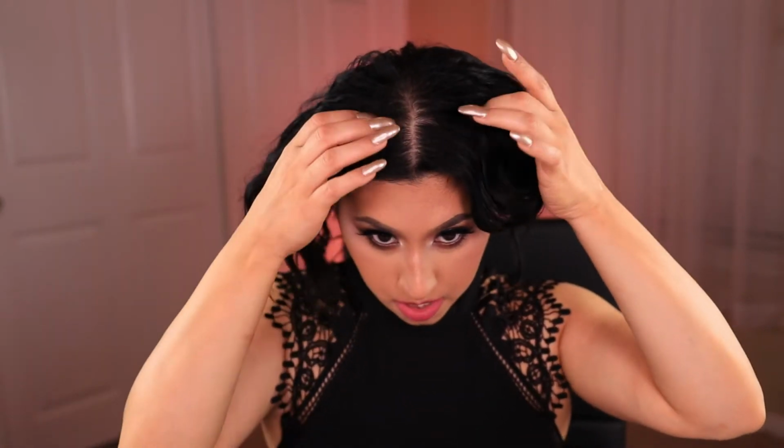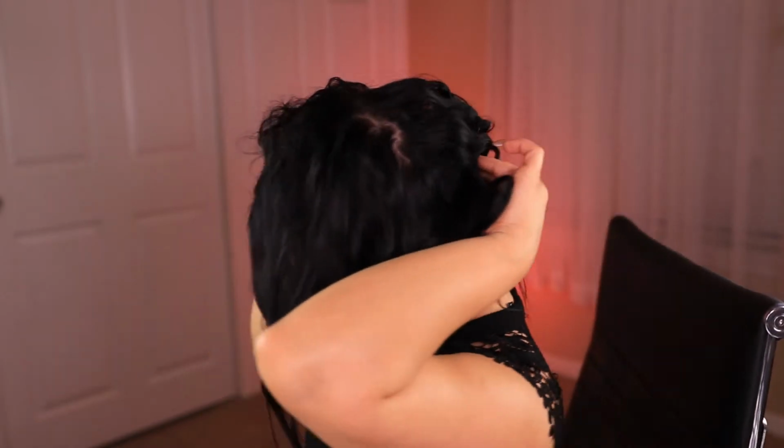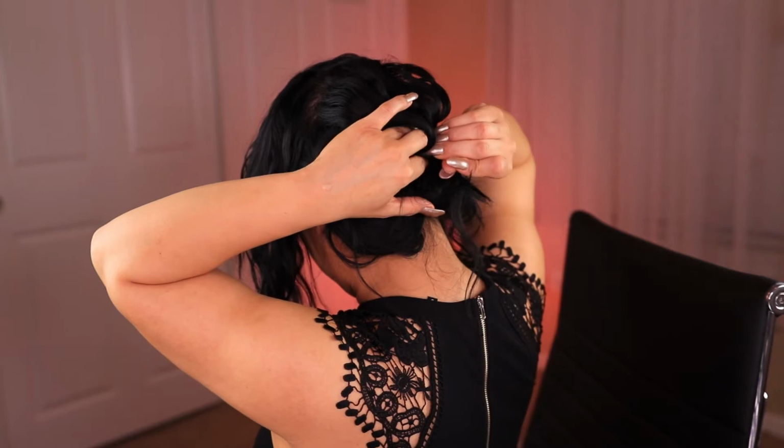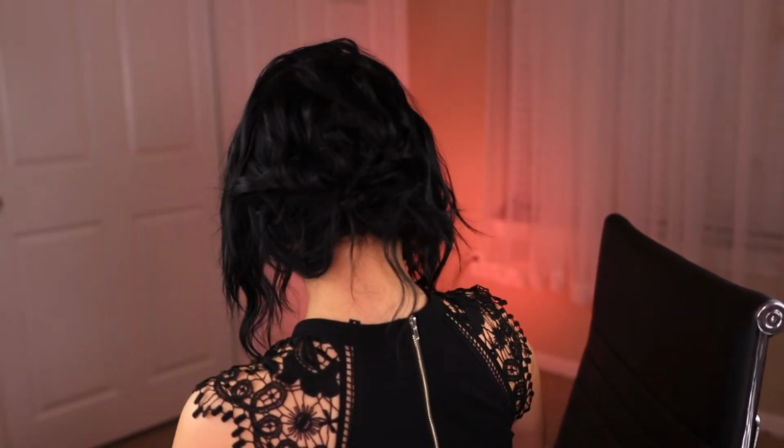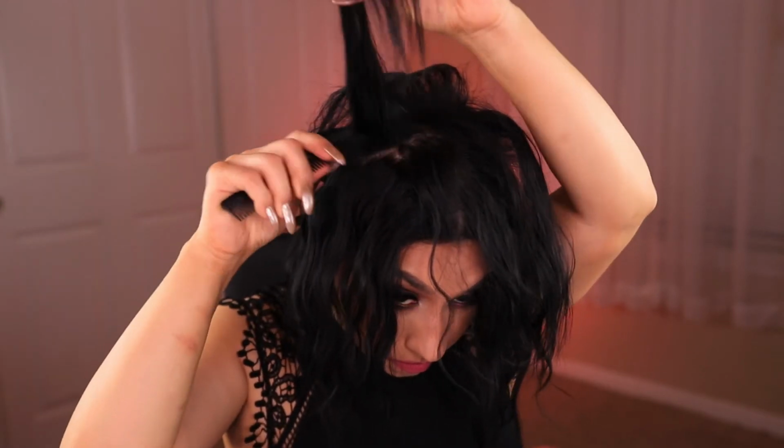Okay, so this you're also gonna twist like this. Here it just looks kind of like undone. Okay, so here you're gonna let down whatever you're gonna have down, which I'm probably gonna have down. Just kind of find a way where they look good. So you're gonna look a little cray. It didn't work, so that's why I'm redoing it.